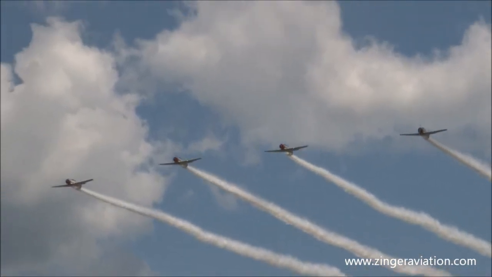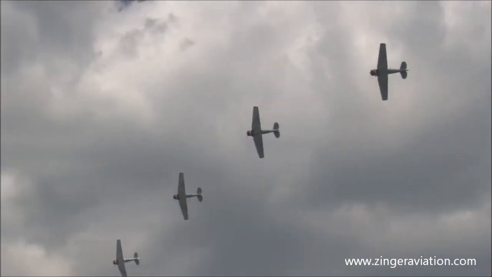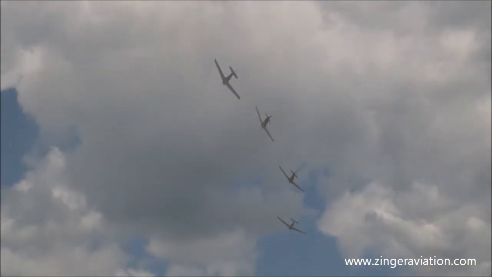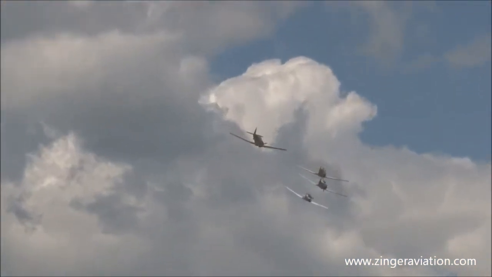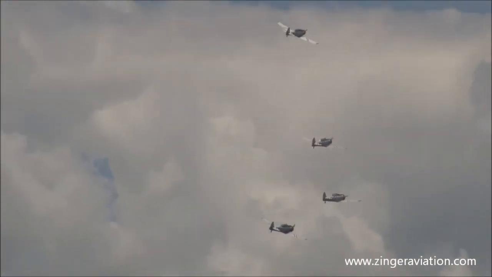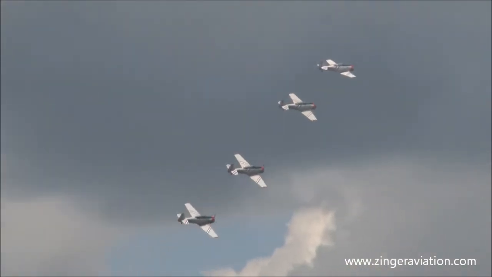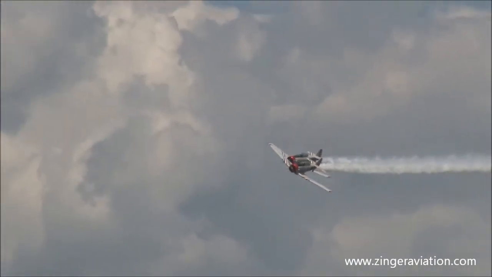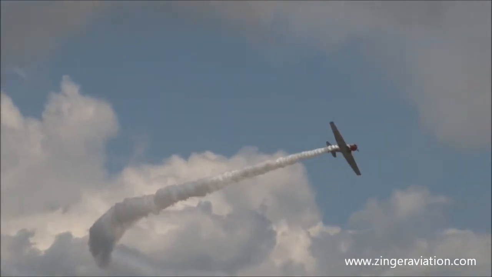On command from the leader, now the Skytypers will execute a 90-degree turn to the right. Once in trail, they must rejoin and regroup into a more effective formation in order to continue their mission. These aircraft each weigh about 5,500 pounds and use a 600 horsepower supercharged 9-cylinder radial engine, the Pratt & Whitney R1340.